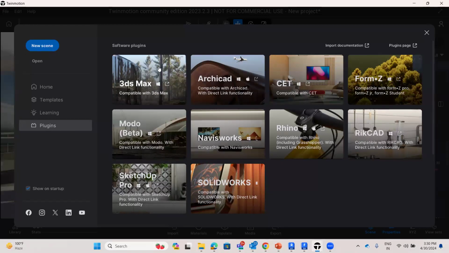So you can access those plugins directly from here, or you can move on to the Twinmotion website and install these plugins directly from there. This is one of the latest features where it was not available with respect to this many solutions earlier, but it had great connectivity only with a few. Now we have n number of solutions which can also be live synced or integrated with Twinmotion using these plugins.